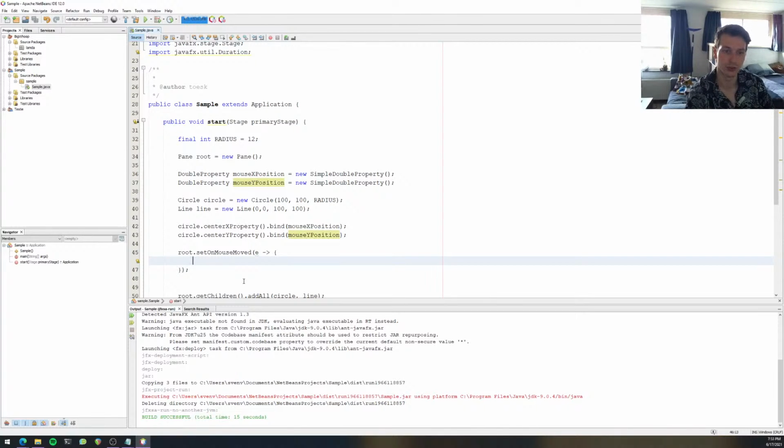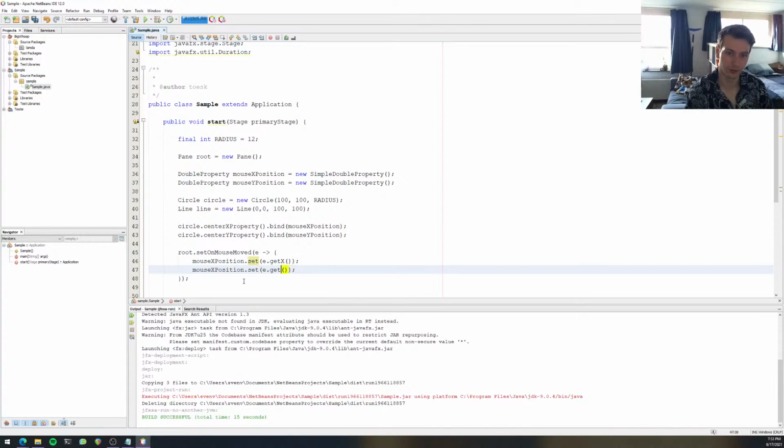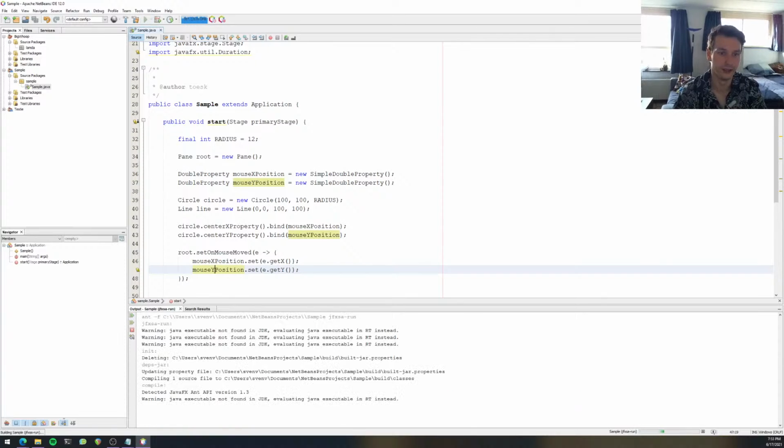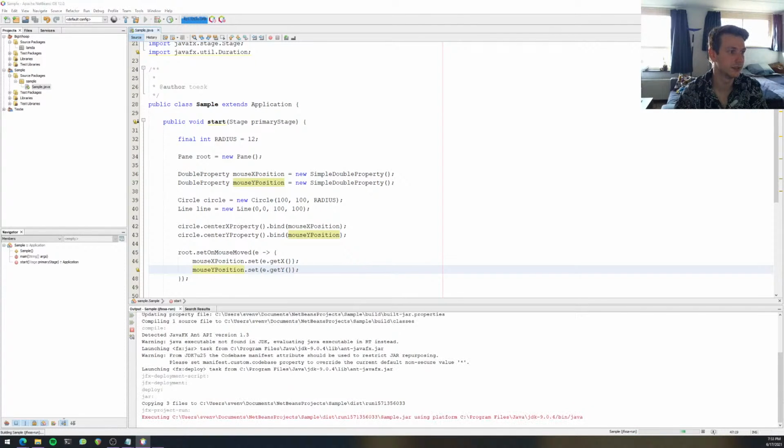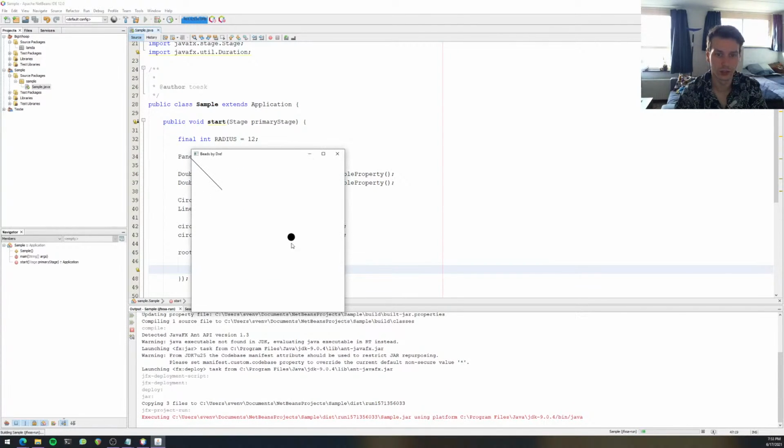But until then, I would just say mouseXPosition.set(e.getX()), and the same thing for the y. And now you will see that the circle starts moving again. It starts following my mouse again.